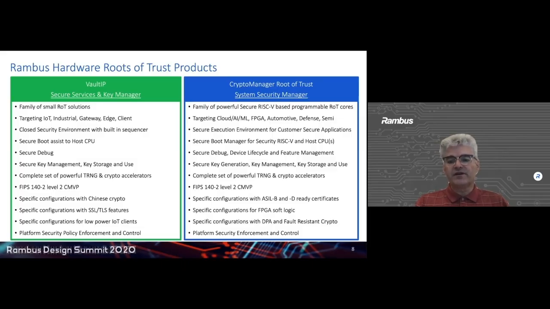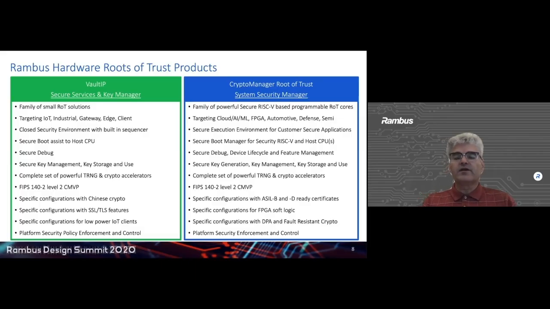There are specific configurations for FPGAs, which does not mean that we just use the logic and map it efficiently in FPGAs, but we also overcome limitations where FPGAs cannot really offer good, solid, secure root of trust solutions in the soft logic, because you miss access to OTP secure memory, which a root of trust typically relies on. So we have a specific configuration where you can still use the FPGA soft logic, don't rely on the OTP, but can use external flash in a secure way.